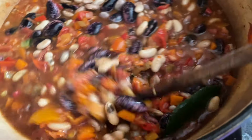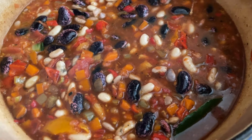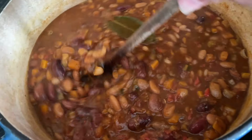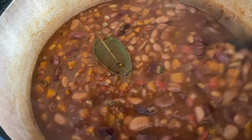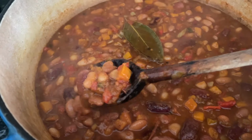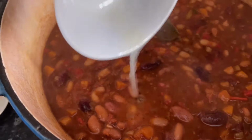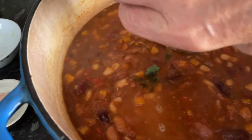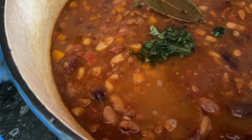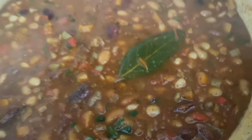Now I'm just going to leave that on a gentle heat to simmer away for a few hours until all the beans are nice and tender. A few hours later, we've got all the beans, they're nice and tender, and the sauce is really thickened up. This looks really lovely. So all we need to do now is add lime juice, coriander, and a bit of salt, and give it a stir. And that's our chili bean dish.